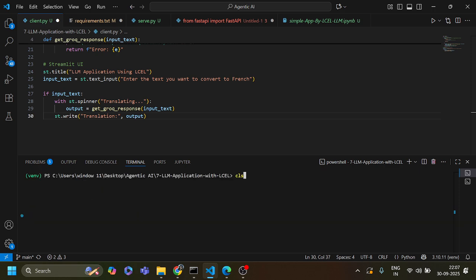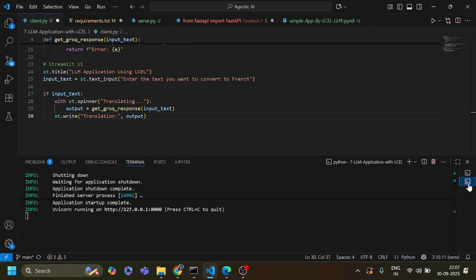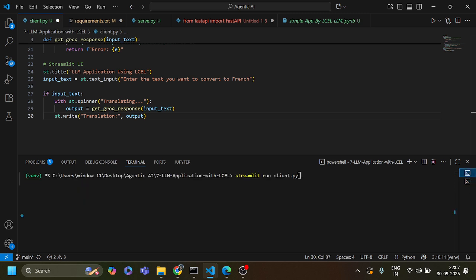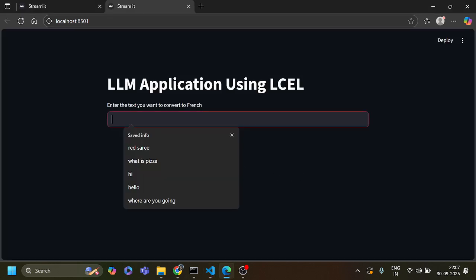I'm going to run the Streamlit file in another terminal using the command streamlit run client.py, because I used Streamlit in our code.